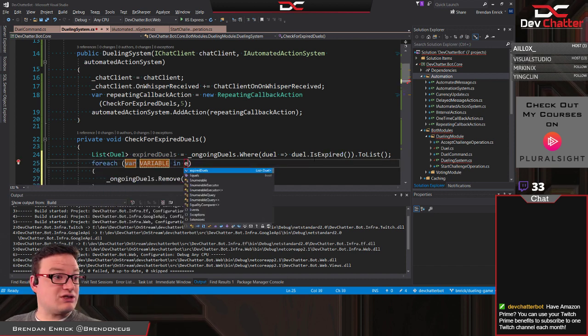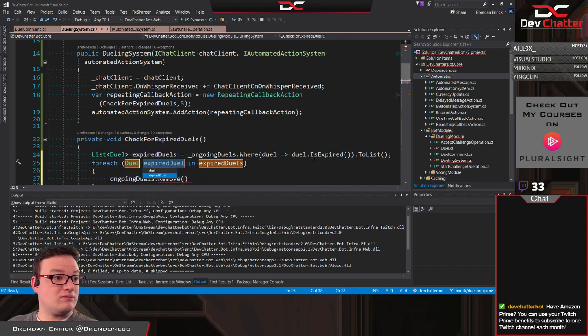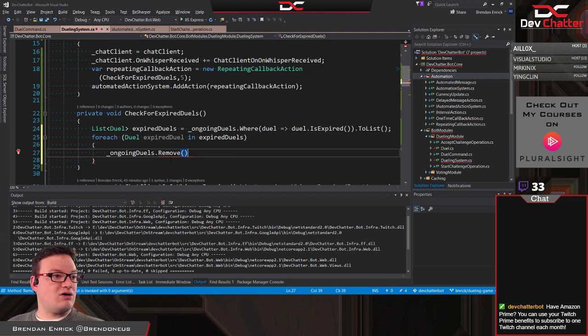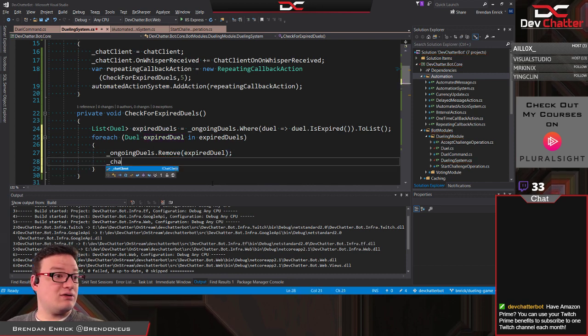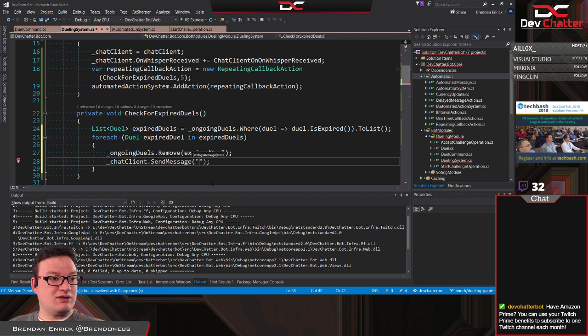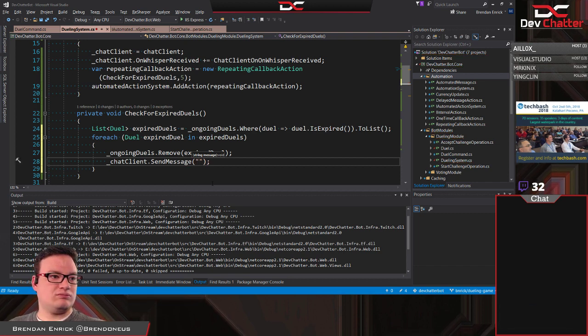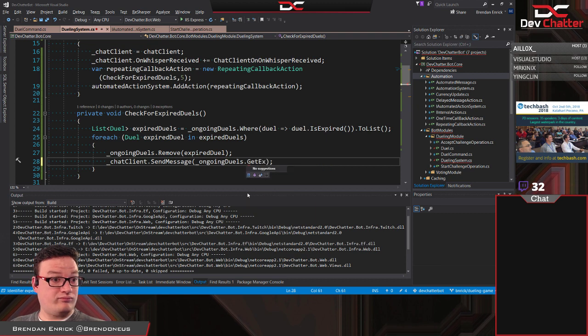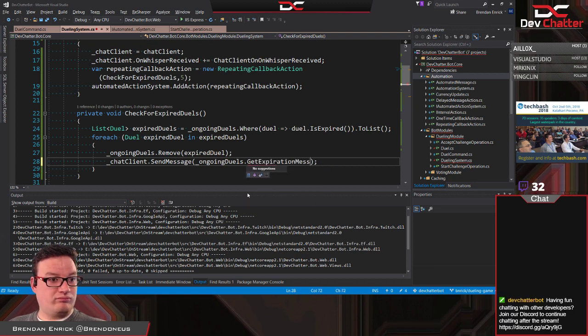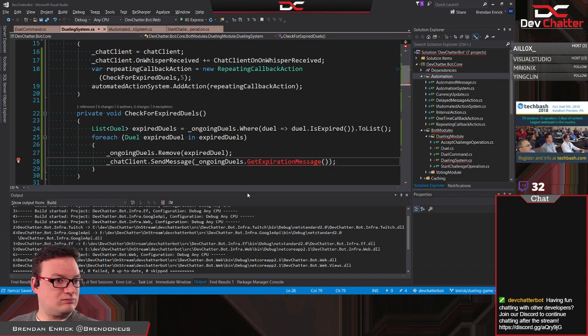So I'm going to do this for each expired duel. We're going to say ongoing duels.Remove expired duel, and we will say chat client send message. Get expiration message. Remove it, do that, there we go.